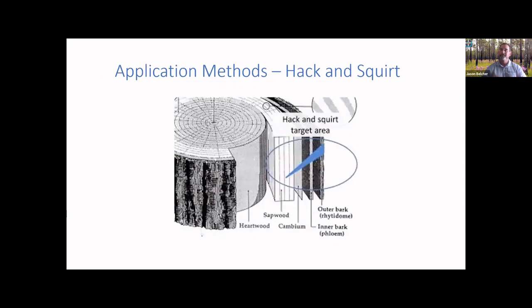A slide I borrowed from one of Dr. Enloe's talks, and he brought this picture up a while ago, just shows you want to get into the cambium and sapwood of that tree. You don't really want to get into that heartwood or dead wood. Getting the herbicide there is not going to do anything. It's not going to bring any benefit. So you really want to keep it in that living tissue, to get it up and down the plant for better control.